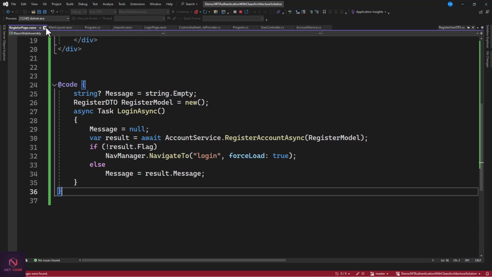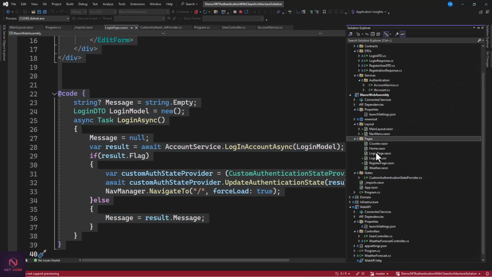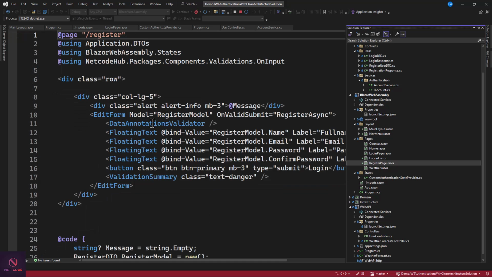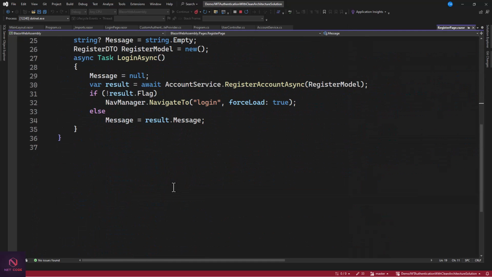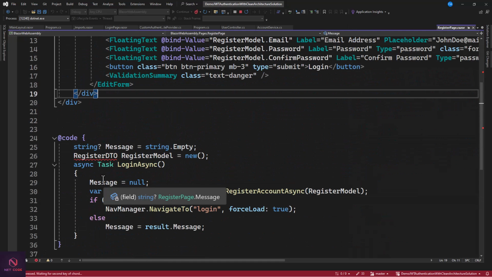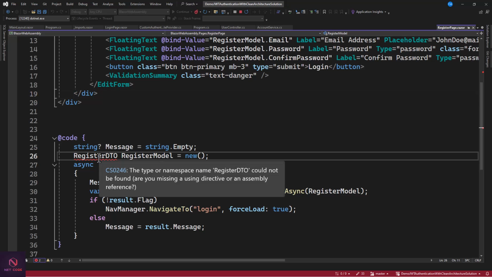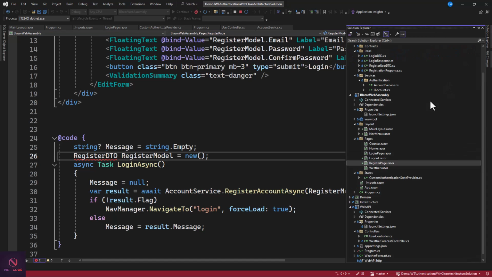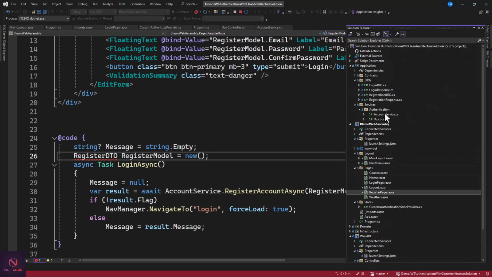Just save this. Let's close this and open it again. Yes, there's no error in here. Just that we need to include the DTO, register DTO or registration DTO. Let me check, it is register user DTO.